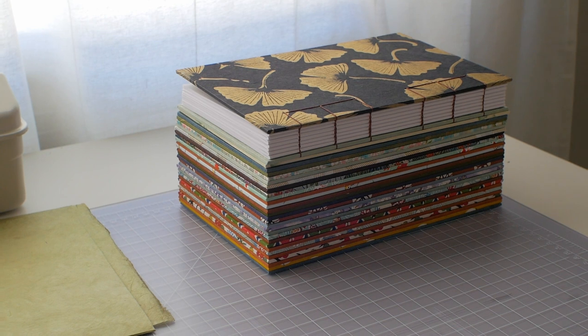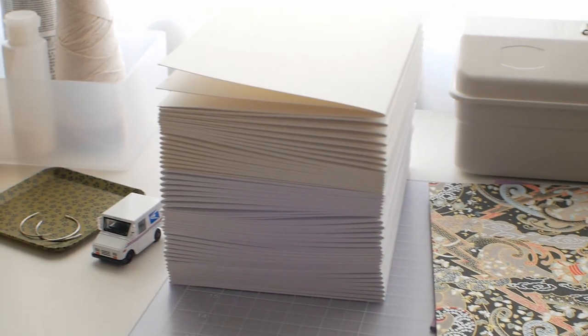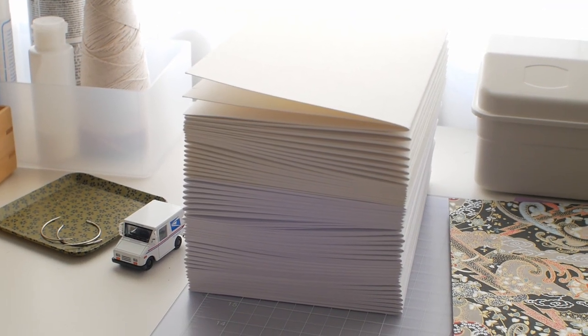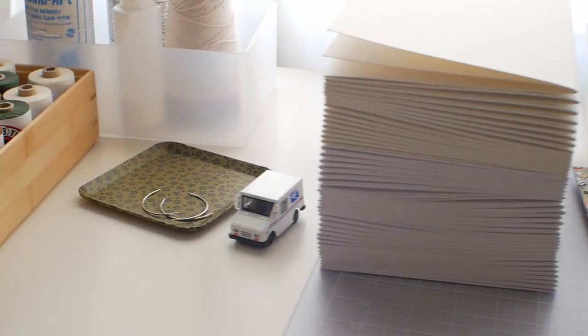Working on a shop update, and here are all the covers for the sketchbooks. And I have some pages of mixed media and watercolor paper folded here.